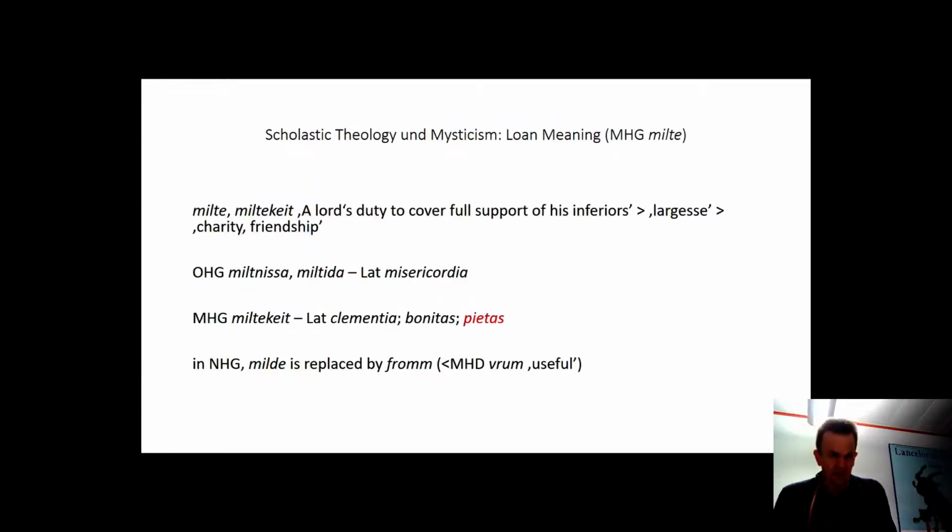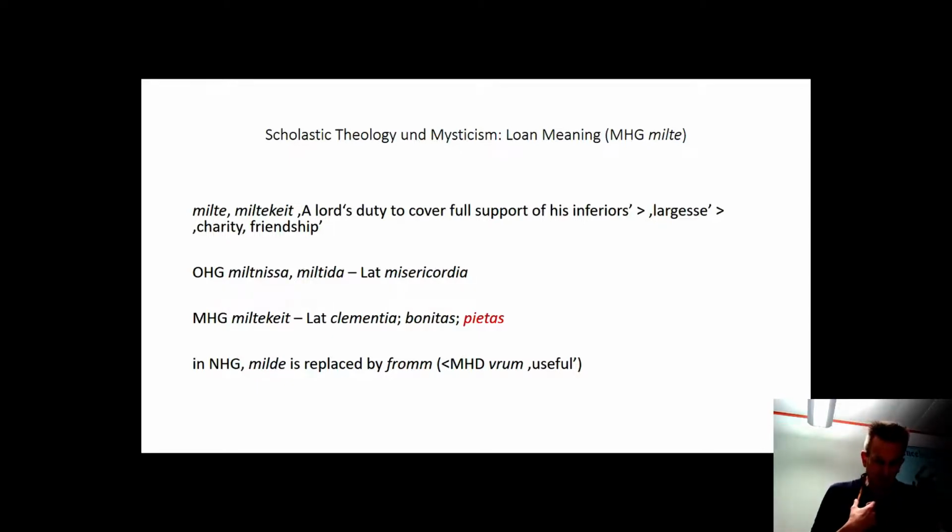In the often elusive area of loan meanings, i.e. the orientation of the content to the source language, we will restrict ourselves to the case of Middle High German Milte. The term comes from the domain of Germanic vassalage, and in this context describes the duty of a lord to give his subordinate what is part of their sustenance, in a completely neutral way. In courtly culture and the associated literary texts, under the influence of Christian ideals, the concept was reinterpreted as the ruler's virtue and meant generosity.